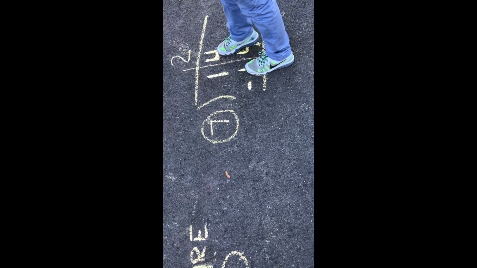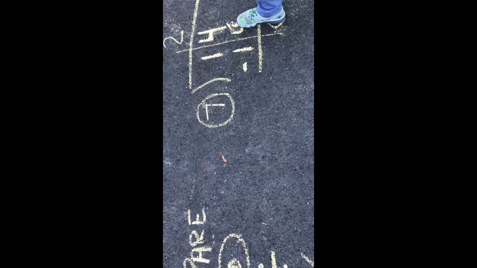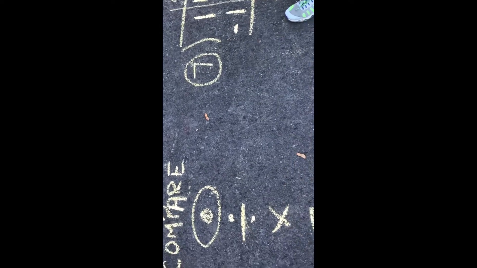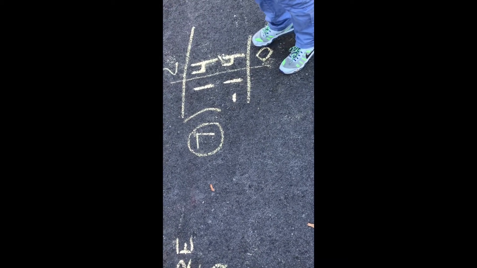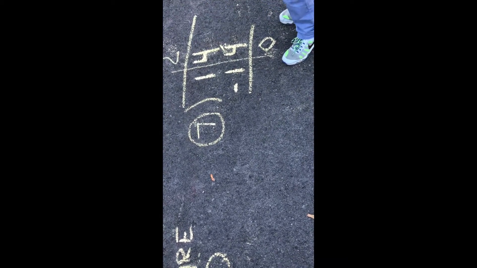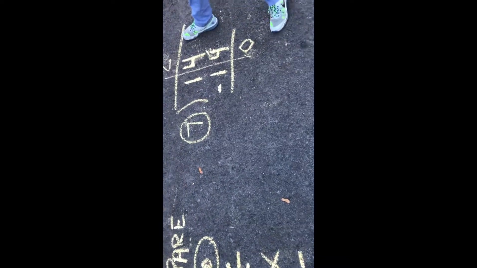All right. I'm moving down to subtract. So now subtract four by four, which will be zero, one by one, which is zero. Okay. Now you're going to check your subtraction by adding up. Start with that zero. So zero plus four is four. Zero plus one is one. Nice. And the next step would be bring down, but you don't have anything to bring down. So you're done.